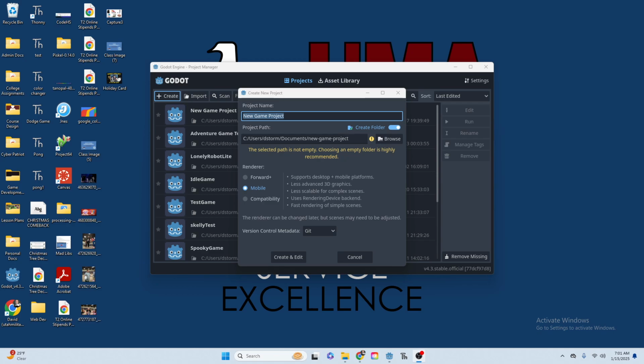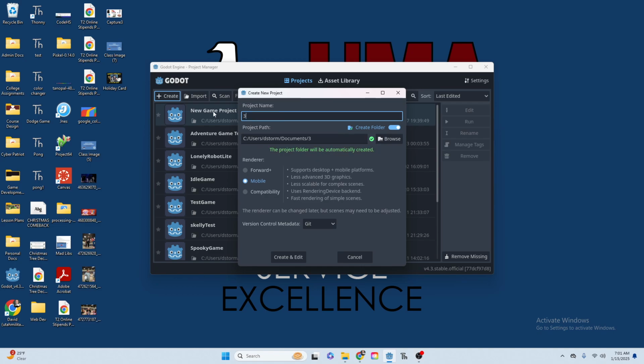I'm going to name this project, I don't know, 3D platformer. That's a pretty decent name for a 3D platformer, I guess. I can go back and change it later. This is going to be the project that we use to work on the first project in this class. So if you have an idea of what you want to name yours, you can name it something. What we're essentially going to build first is a very small platforming game with a character that can jump around on platforms and collect items and whatever else we want to add to it.